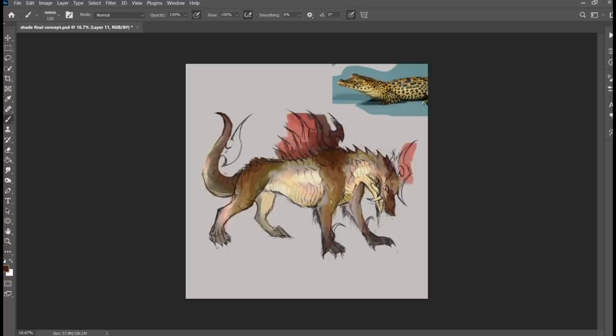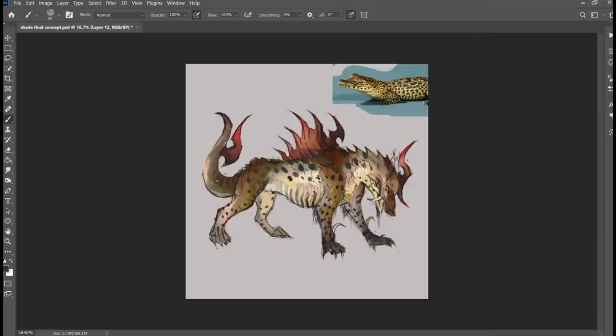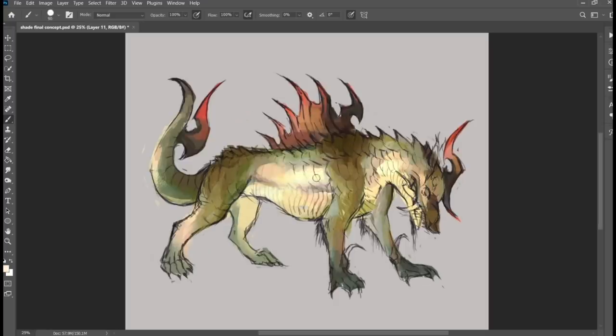Initially, I was leaning toward a palette inspired by Cuban crocodile scale patterns, but ended up settling on more subtle colors that would better blend in with a swampy habitat. So now we have a strong concept with specific points of reference. You could stop here, but we're going to take this monster one step further.